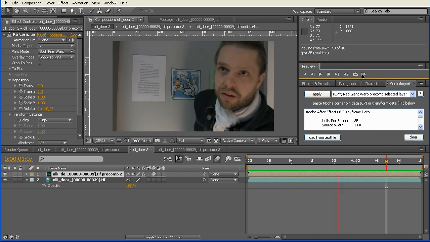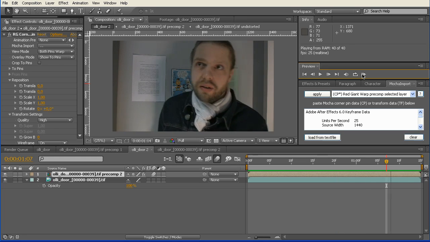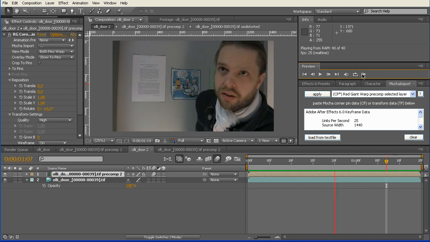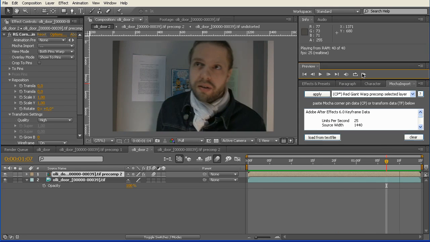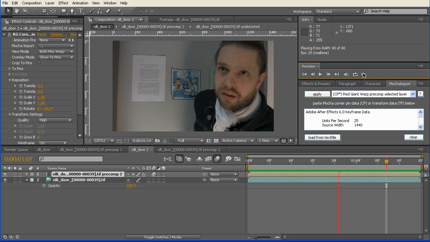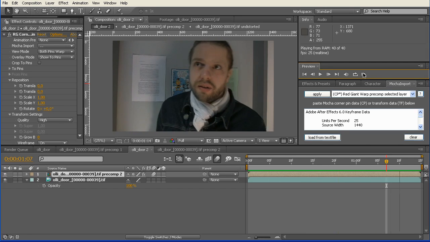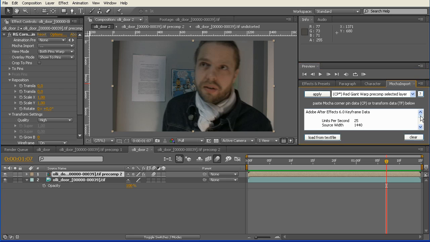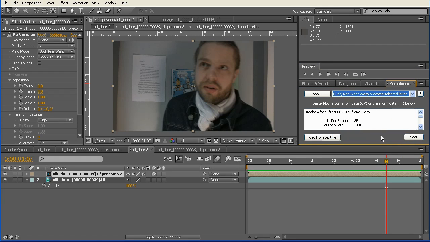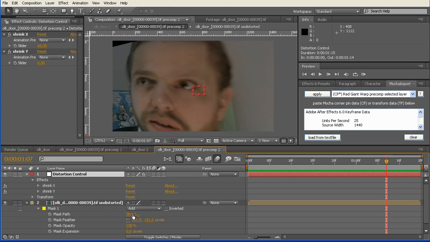You can also use the clone stamp tool in the pre-comp or whatever. So I think it's a really flexible and also quite easy to use technique, because you just have to do a corner pin track, and then use my script here, choose this pre-comp selected layer option, and you immediately get your pre-comp with this nice distortion control and all that automatically built in.